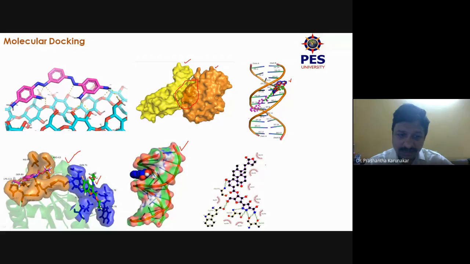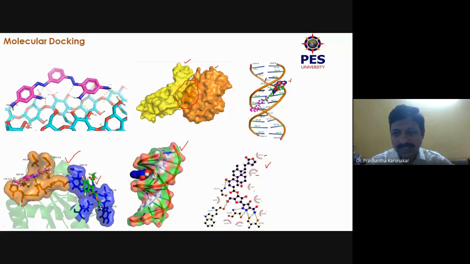And this is a 2D representation. In most of the papers you would have observed such a representation. This is called a LigPlot representation. So how exactly a ligand binds to a protein, and all these are the amino acids. I have all these images in the next slides. So where exactly the hydrogen bonds are, how many hydrogen bonds, to which amino acid the hydrogen bond formation is there, how many hydrophobic interactions are there.